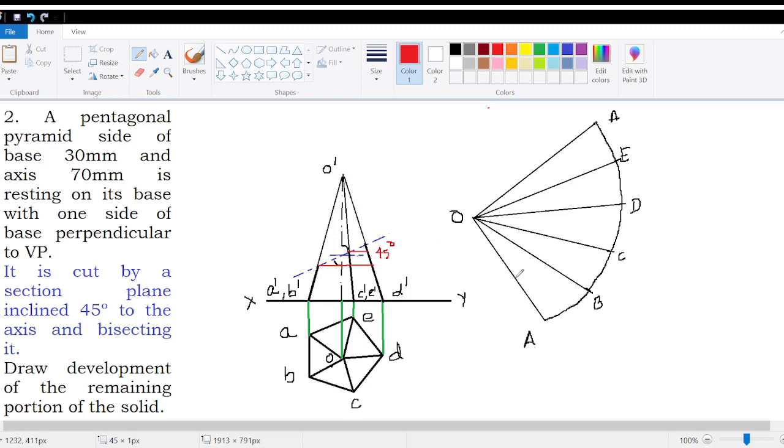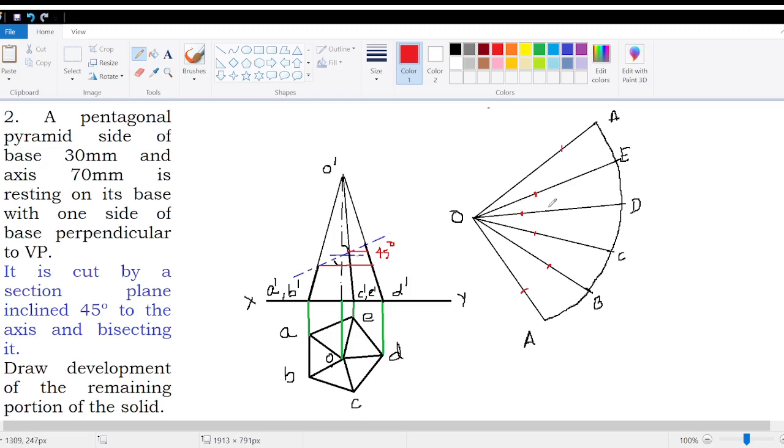So you mark that point on OA, OB, and again OA here. Now the second point is C and D. So you measure this distance on a compass along this true length line, the line which you have used for drawing this development, and mark it over here. C, and the next is E. Don't make a mistake, it is E. It's the next line. And the last one is this point on O dash D dash. So you transfer that here.